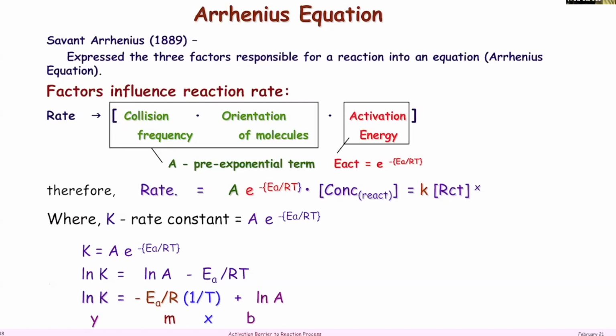basically the activation energy. Okay, so we talked about this last time, where we took this equation right here and set it equal to K, because that is K. And then, in order to get rid of the exponent right here, we take the natural log of both sides. And when we take the natural log of both sides, this term right here drops down, and it's the natural log of K equals the natural log of A minus the activation energy over RT. Notice the negative sign.